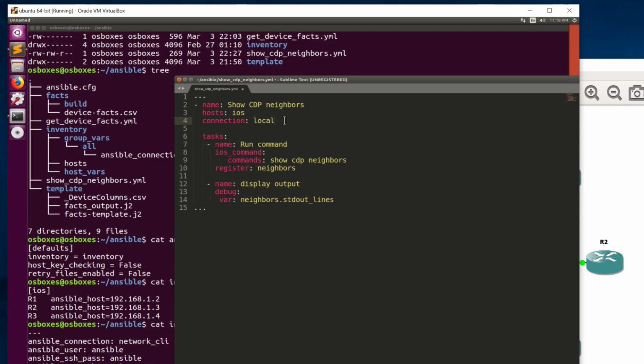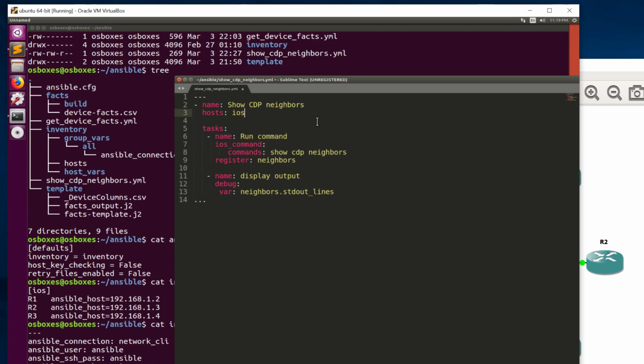So what it does is it keeps it all local on your host machine, and then it pushes over just commands over SSH to the networking device. So now you can have connection local, it really doesn't matter, but if you want it as simple as possible, and you are running the latest version of Ansible, you don't have to keep the connection local. You can just take it off and it'll do it by default.